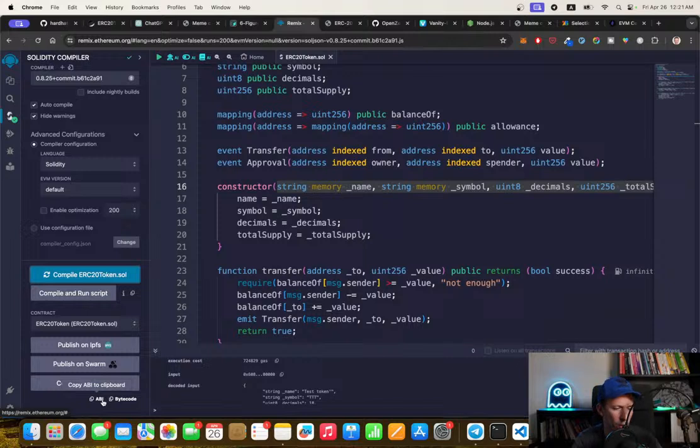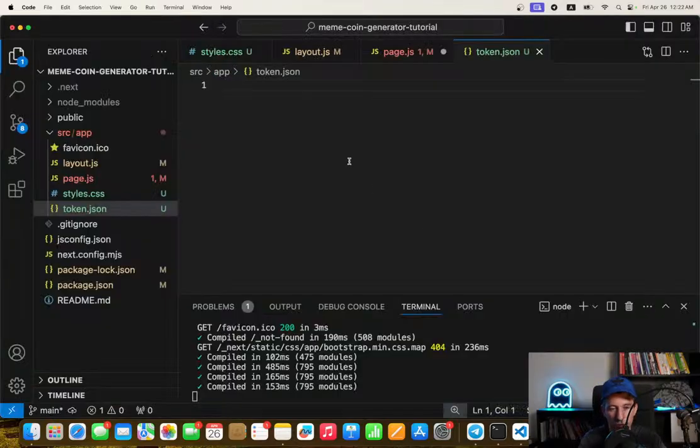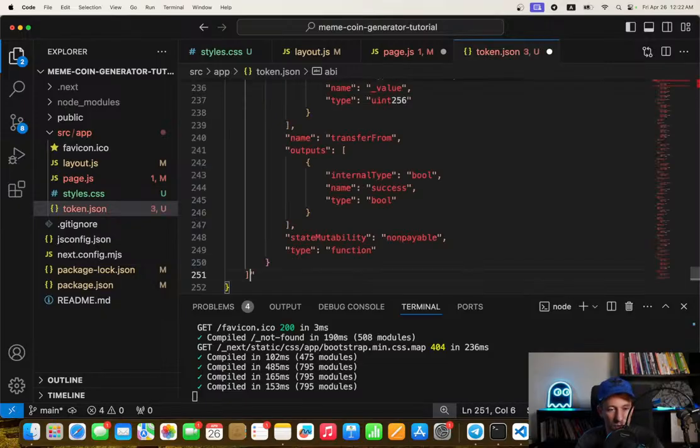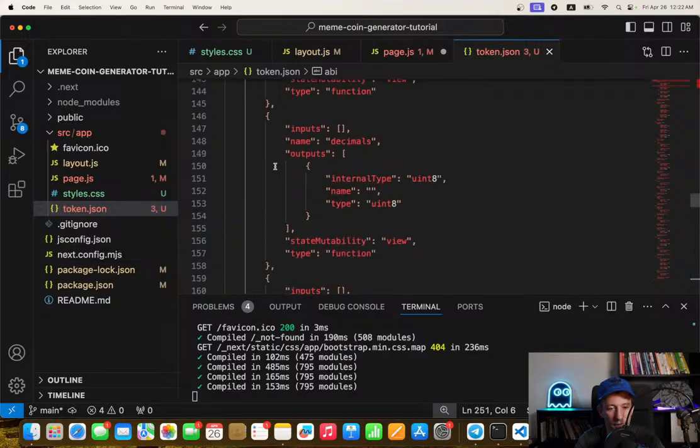That is quite small on my screen, so probably you don't see very clearly, but that's where I'm moving my mouse. You have ABI and bytecode. Let's click on ABI. Let's go to token.json, and here we're going to create a new key called abi and paste this inside. It looks like this.